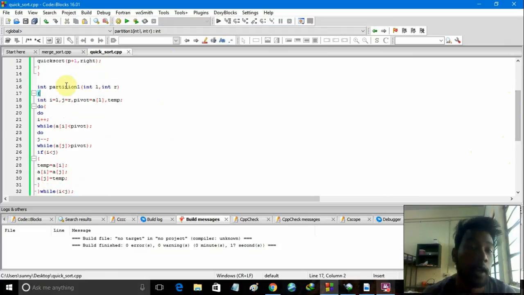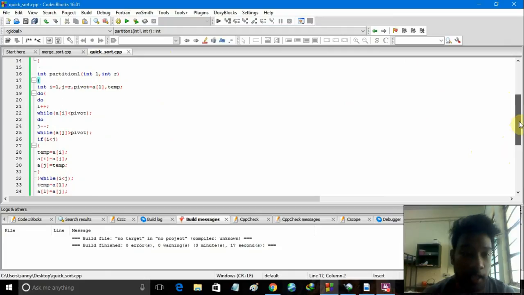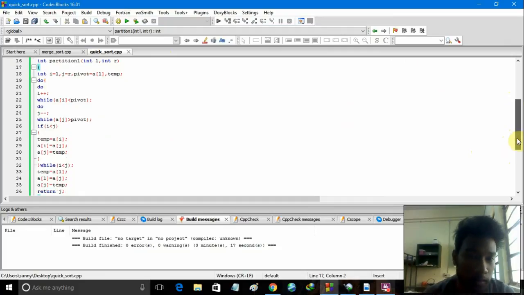And inside our partition1 function we have integer L and integer R, and inside that we have also initialized i is equal to L and j is equal to R, and our pivot point is a of L, and there is also a temp.